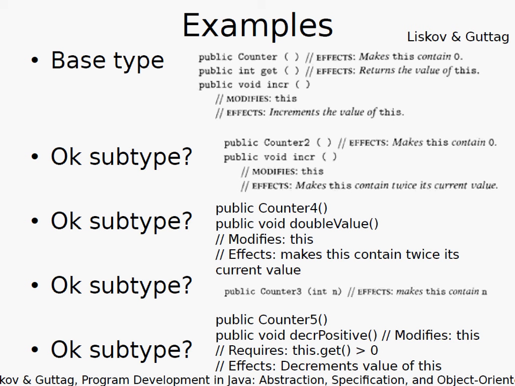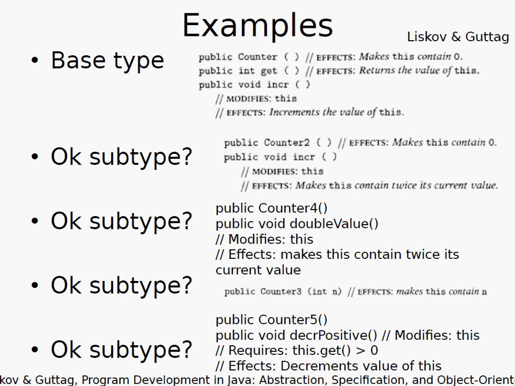This guy totally breaks the functionality of this. If you have a counter and you secretly get a counter 2, your code's going to break because you're counting on increment doing something reasonable, like increasing it by 1, very likely, and instead it doubles it. Okay, let's go to counter 3 here. Here's counter 3.